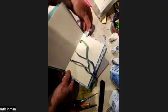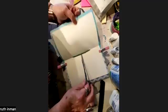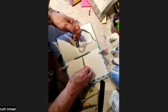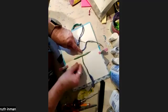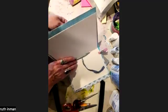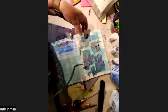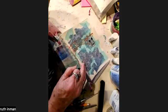And I have these pages clamped because these pages will want to scoot around. Okay, now I want to explain this next part before I do it. We want to catch this one when we come back in. We want to come up on this other side of this so that we can tie it together and hold it in place. It doesn't always work out that way the first time, but you can move it.